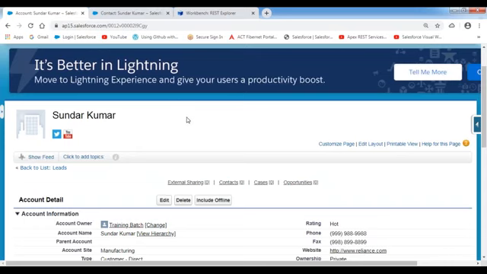Yes, you can delete this one also here. Simply, if I delete this account, the contacts will automatically be removed also. Sorry, not required, just remove the account. That's it. Because you have that additional functionality between account and contact, upon removing the account, contacts also get deleted. So no need to use 2 DML statements, 1 DML statement. Remove the account, and it will delete the contacts also automatically. Okay, clear?